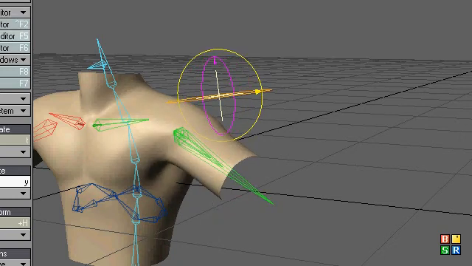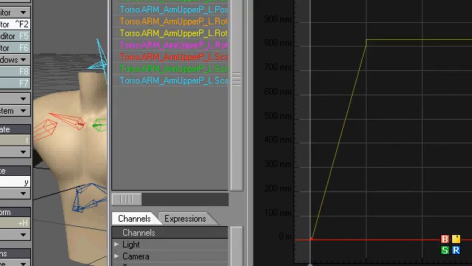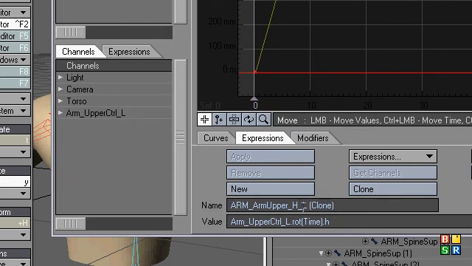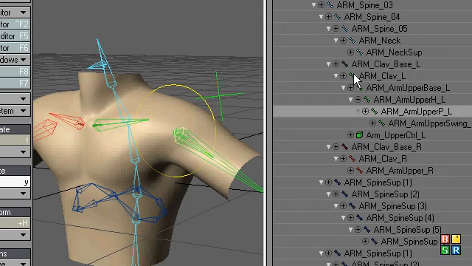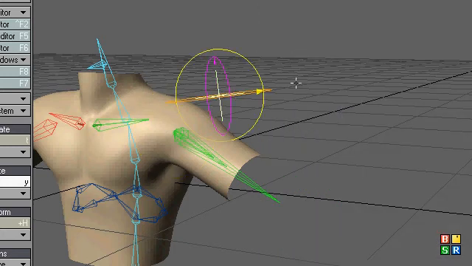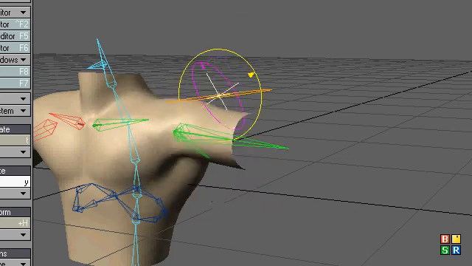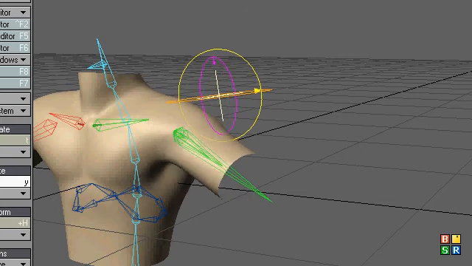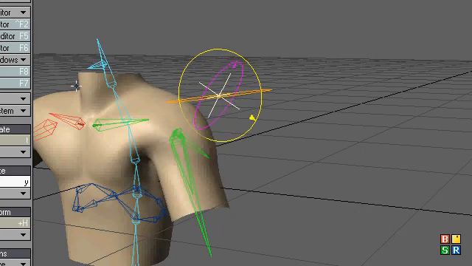So let's move on to the next bone, the pitch. I will clone this. Pitch and pitch. And I'm going to apply it here. So now I got pitch and heading. And then what I'll do is I'll use the bank rotation for the swing. So basically we got a shortcut. Everything without having to click on different bones. All the controls in one place.